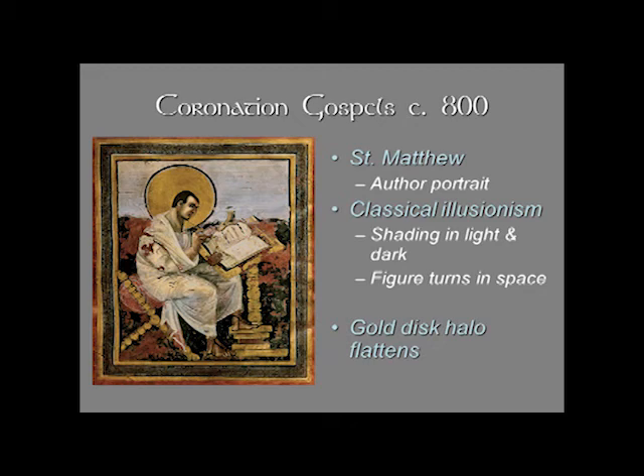We're looking at the image of Saint Matthew — the author portrait of the evangelist writing the Gospels. The classical illusionism is simply remarkable. There are places where the paint has flaked off, giving what looks like kind of splotches. It's a purple manuscript, meaning that the parchment is dyed purple, which means that it is an imperial manuscript — purple was associated with emperors. It also has gold and silver letters suitable for an emperor. When the paint is flaking off you can see some of the purple parchment below.